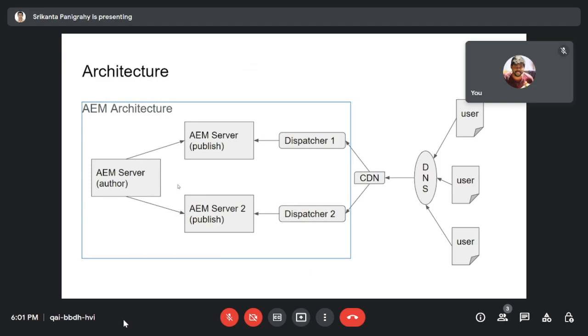Now let's take an example where there is no dispatcher. So dispatcher 1 and dispatcher 2 are not there, and even the CDN is not there. In that case, DNS is nothing but the domain name system. Whenever we request a URL on the internet, it will resolve the URL to the IP address of a server so that it can forward the request.